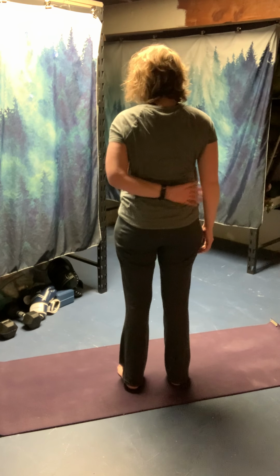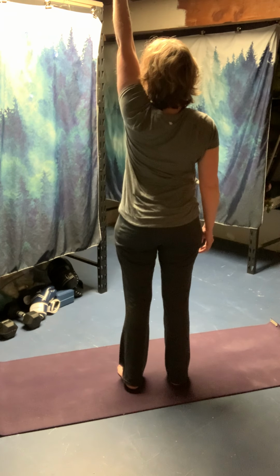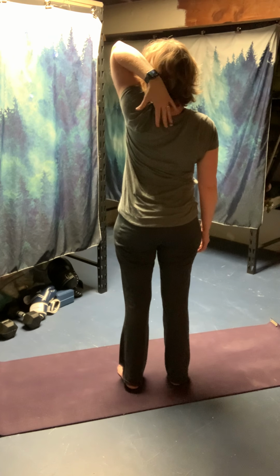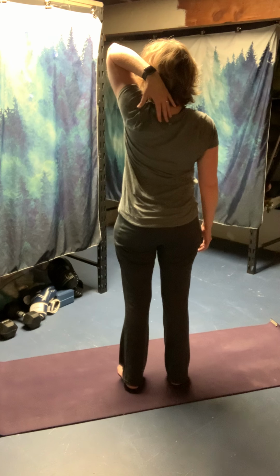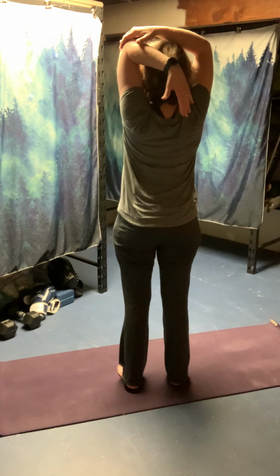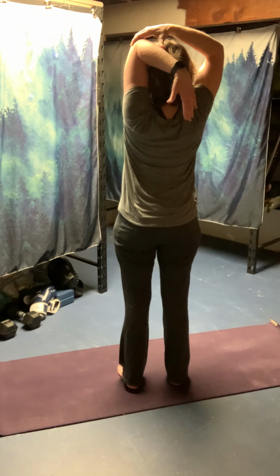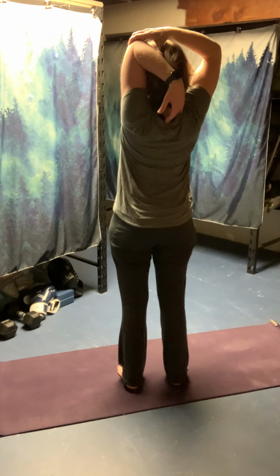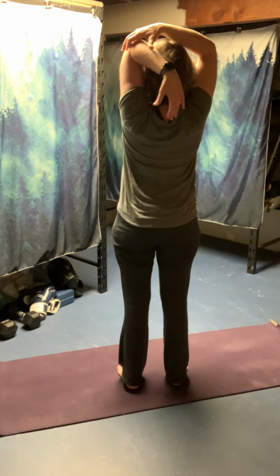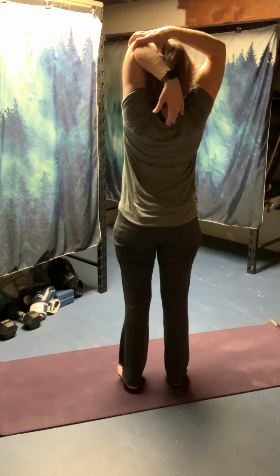Now let's relax that bind. Bring that left arm up next to the ear. Reach down to connect with the shoulders or get closer to them. And the option is to bring that right arm over. Just gently guide that elbow a little closer to the midline of the body, which gives us a little more range of motion work for that left shoulder.